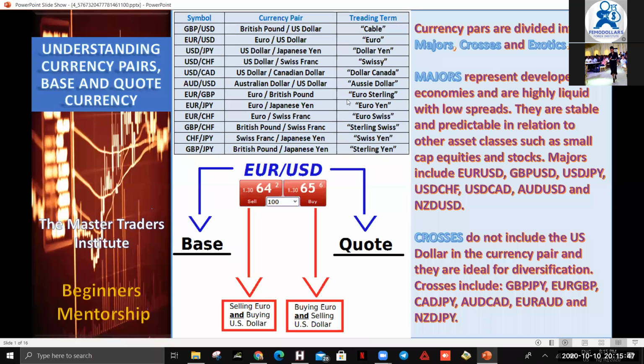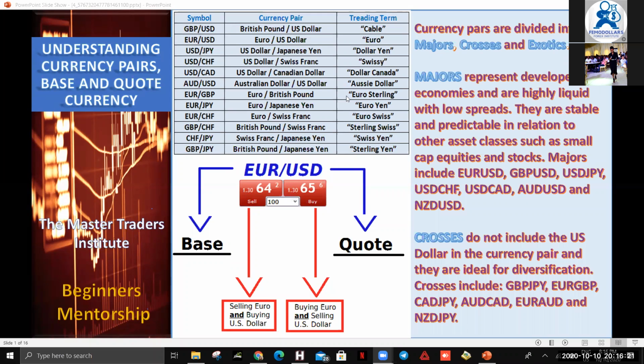Now, when you hear major currencies, they are any pair that has the US dollar in it. Like I was saying, if you're traveling to any country, like Dubai, the first thing you do is change your Naira to what? Dollars first. Then when you get there, you change the dollars to the currency they use in Dubai. Yeah, I can hear you well. Okay, good. So that's what we call major currency, because USD is the dominant currency in the whole world.